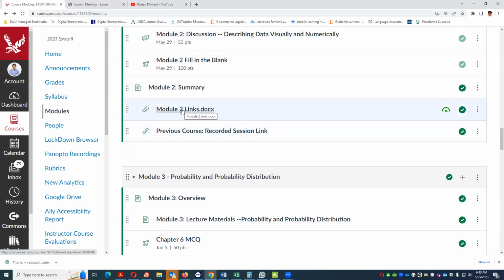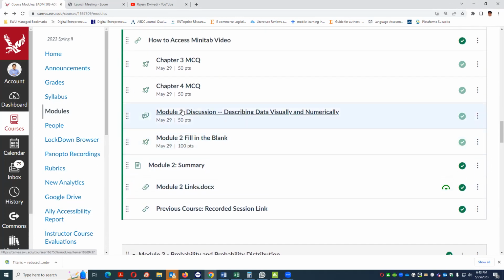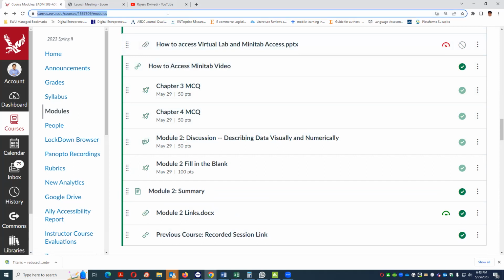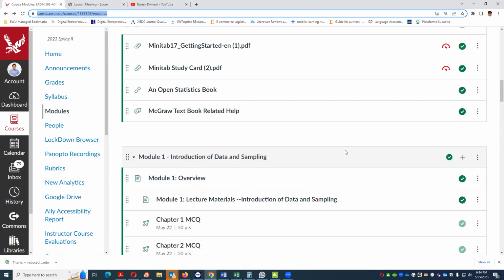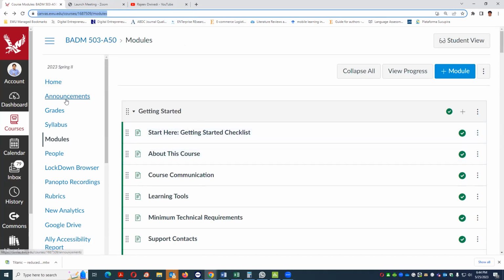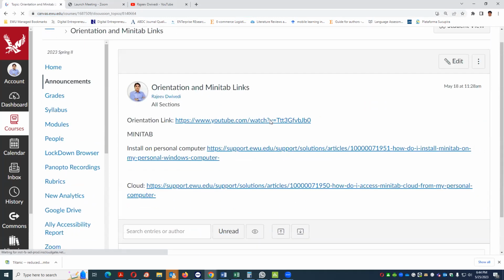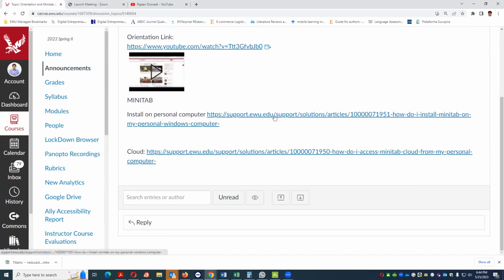I'll watch over those. I've never used Minitab, and for some reason I can't even get it to download onto my computer. I'm having to use the cloud version, and I don't understand where I'm supposed to put certain things, so I'm just trying to figure it out. I'm really confused. No worry. Are you using Windows or Mac? Windows. Okay, so just go here. I shared the link in the announcement. First install.